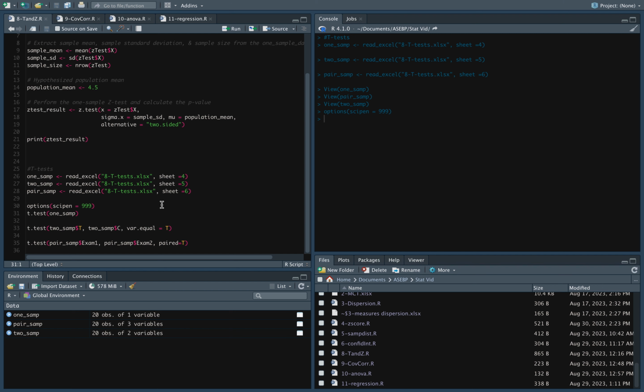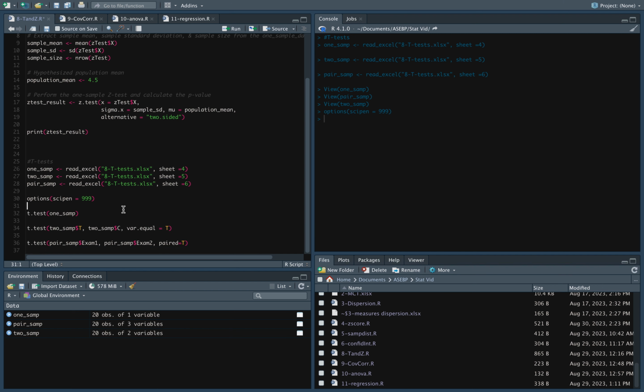So, the function for t-tests is just t.test, and we can run that on our data by just typing t.test parentheses 1samp. So this is going to be a 1-sample t-test. And when we run this function, we do a 1-sample t-test. Our p-value is obviously very small, which is why we switched our scientific notation option.